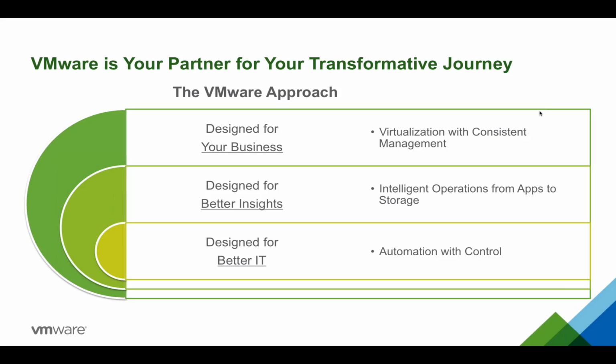It helps you deploy your own private data center, your private cloud, all the way through to deploying big data applications that we hear more and more about, consolidation of data centers, for example. Now, enhancing those benefits of the virtualization platform with consistent management that's purpose-built for virtual data centers allows you to deliver more value to your business from day one of moving from just plain virtualization.